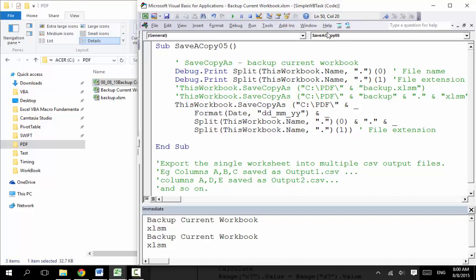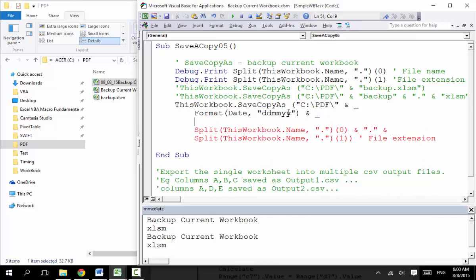well, this has not changed. So we can also add, without this, the date as well as the time. So we just need to join it with another, we're joining it with the time.